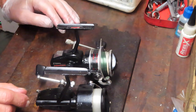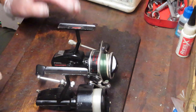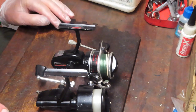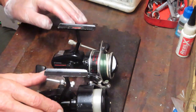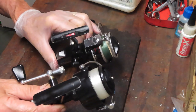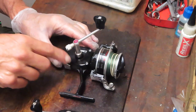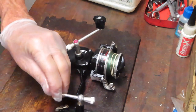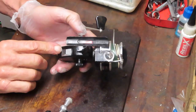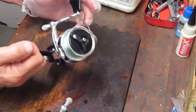All right, well, that was the similarities: size, shape, handles, bodies. Yeah, they're the same, but everything else after that gets a little bit different. This Garcia was made in Japan, this Mitchell was made in France. Both of these have a three-side connect, but the override on the anti-reverse is different. You have a dog on this side, you have a little lever on this side. And we're just going to open up the body and show you what's going on here.